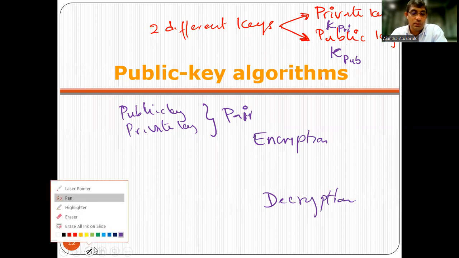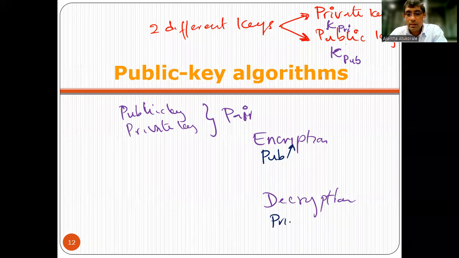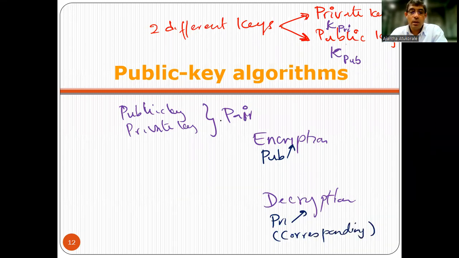So if we use, let's say, the public key for the encryption, then you have to use the corresponding private key for decryption. Corresponding means the corresponding key of the pair.